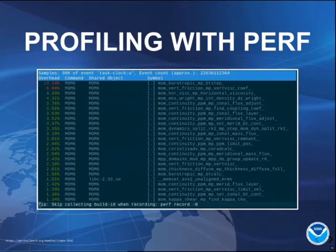And another thing I'll point out, if you can see on the text, there's a reference to libc. And that's another thing I very much like about this tool: it doesn't restrict you to the program you're running. It will look at the totality. It will give you stats on allocations in libc. It will give you times in the kernel. It will give you times in MPI or even netcdf. It will give you the full picture on where you spend your time. And so that's why I'm quite a big fan of it.